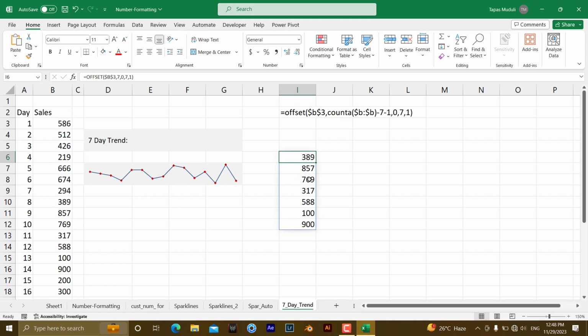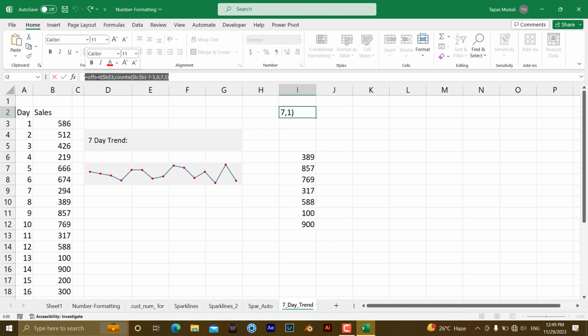So we are using this formula along with the offset formula. The COUNTA also counts all the entries and subtracts from the bottom, and it will calculate 0, whatever is there, and 7, the last 7 data points have been extracted and shown in 1 width. So we are using this formula. I am copying this formula, you can write it for yourself.